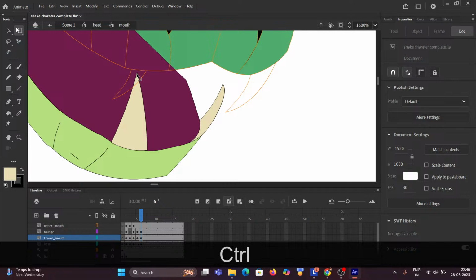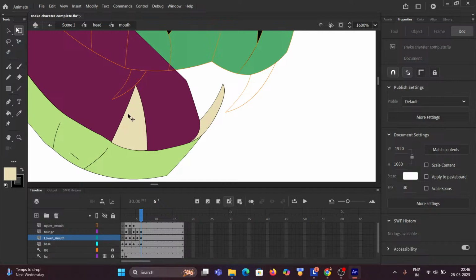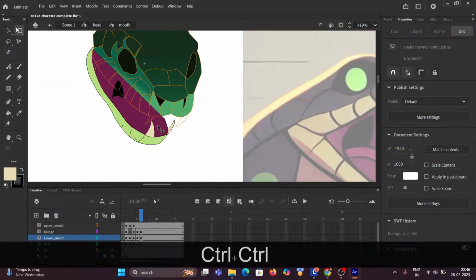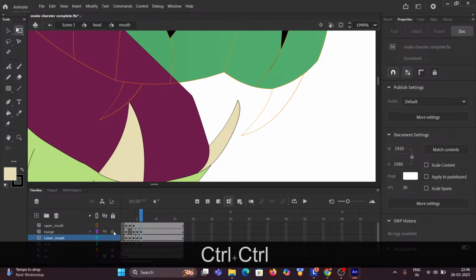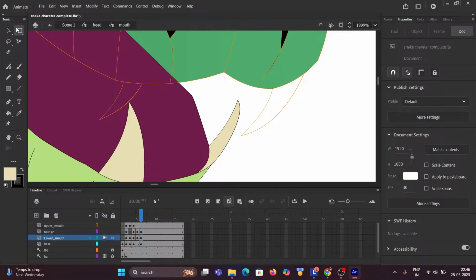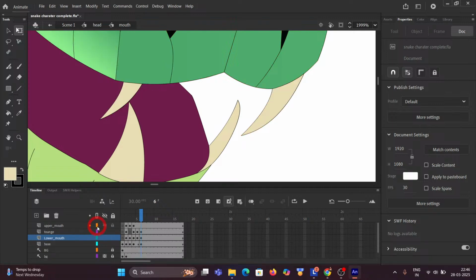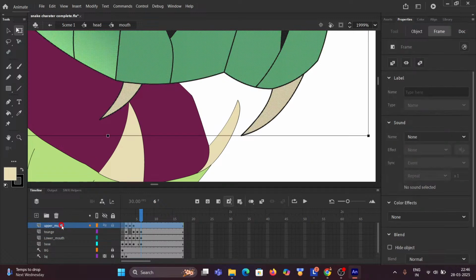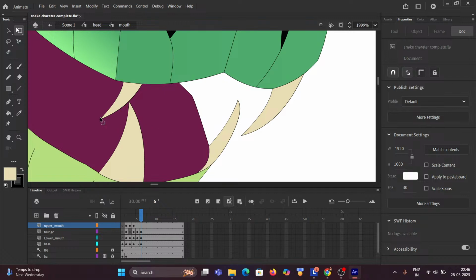And here also I need to adjust his mouth, teeth, and let's work on our upper mouth layer. It needs some variation also.